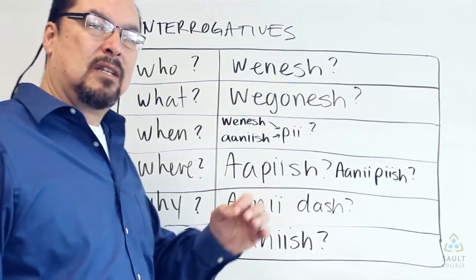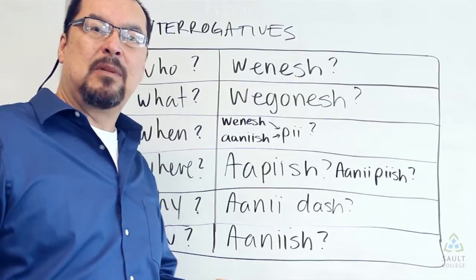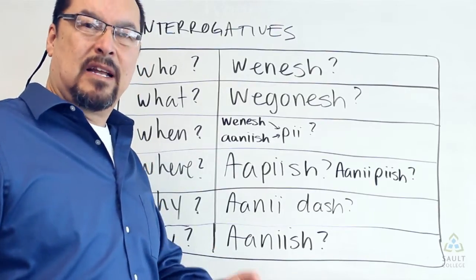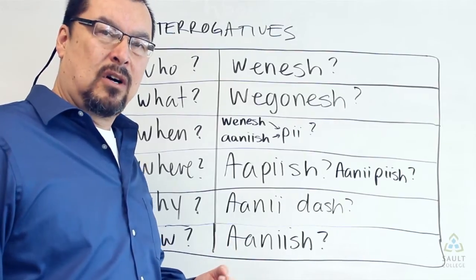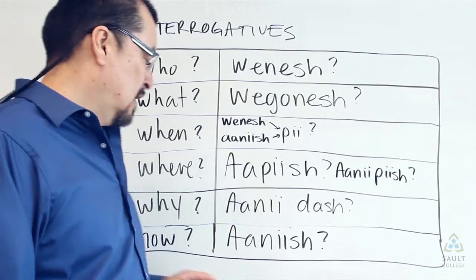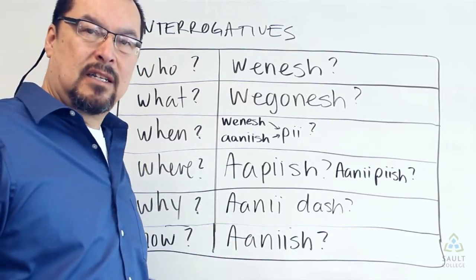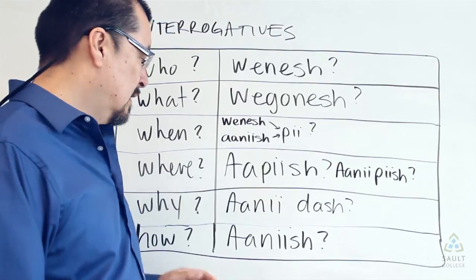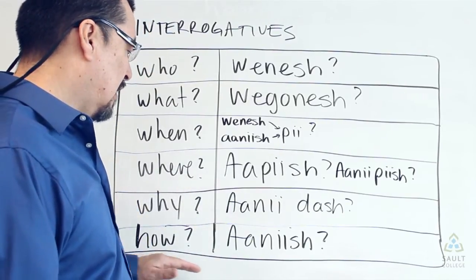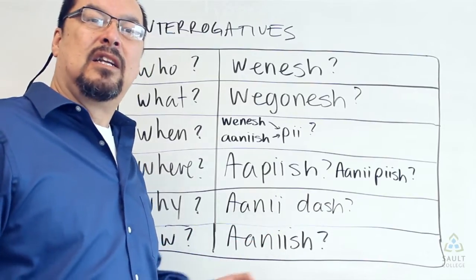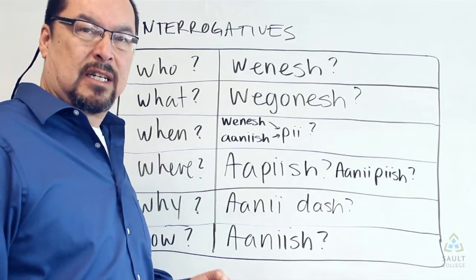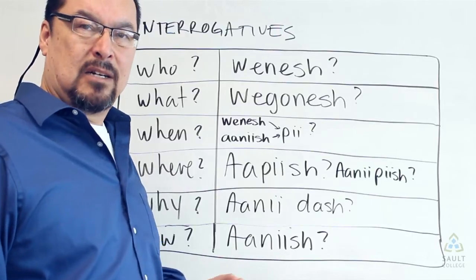How? When, for example, we ask what your name is, we don't say, what is your name? That's not the translation. We ask you, how are you called? Anish Ejnikazian. How are you called? When we talk about the weather, we ask, Anish Ejwebuk Kujing. How is it going outside?